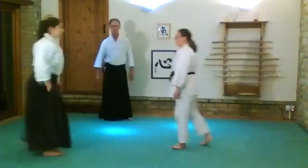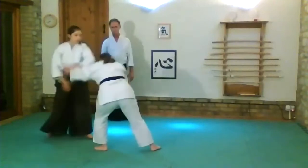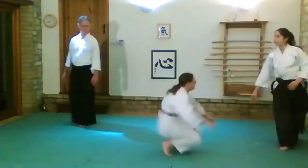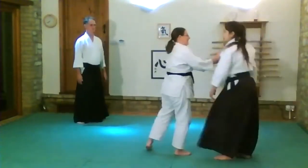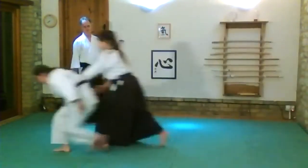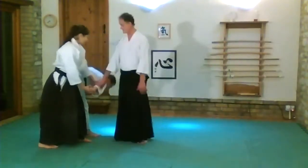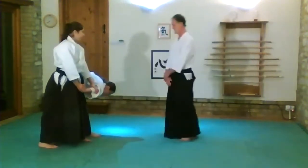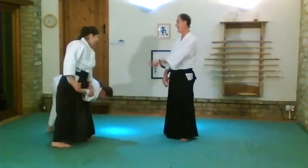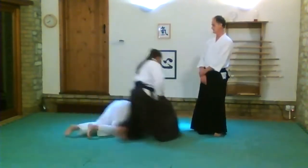Okay, good, great. Now we have the options, right? So we've got her to there. What do we need to go down to the ground? Could you shoot the tiger to you? Could you get closer? Oh, wow, yeah. You brought her in and you brought her right next to your legs. Now think down and walk forward.